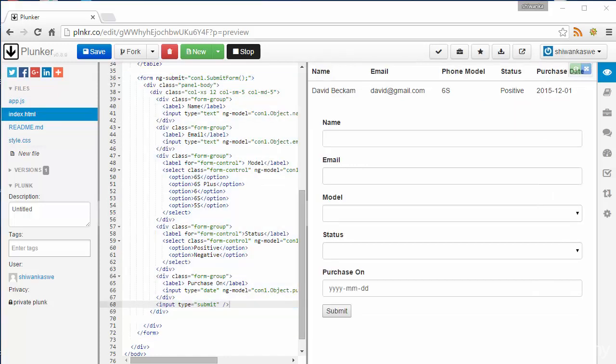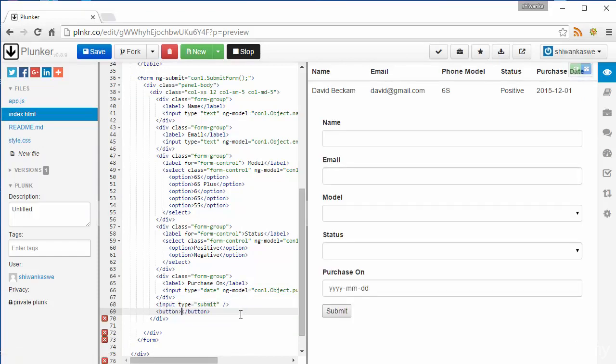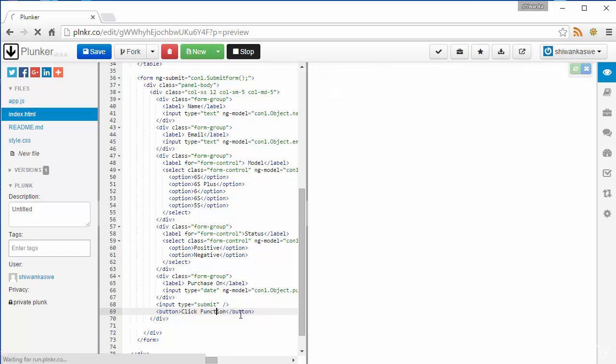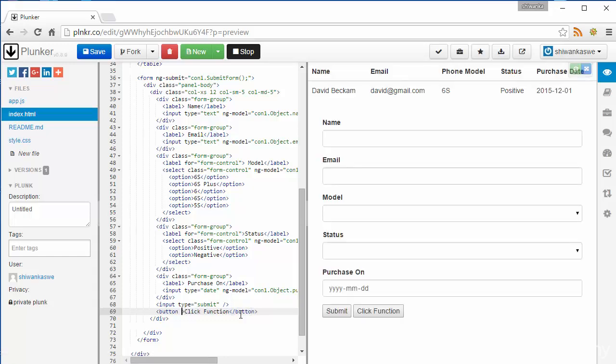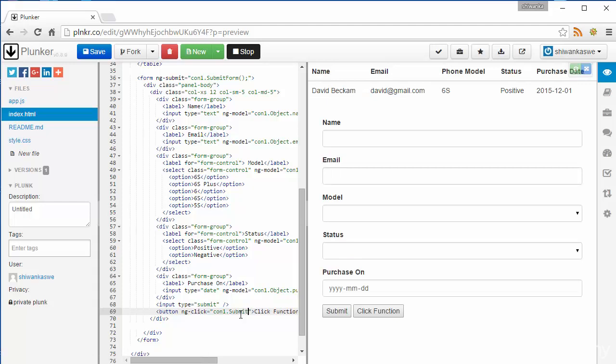Okay, now we will check the ng click function. We will add another button and I'll name it click function, and in the button I'll add the ng click directive, and I'm going to call the same function, con1.submitForm.